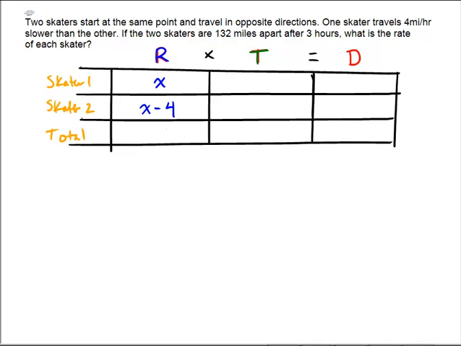Now, in green, how long are they traveling for? Well, it says that the two skaters are 132 miles apart after 3 hours. So, both of these skaters are traveling for a total of 3 hours. Now, thanks to the chart, we have a rate and we have a time, and we know that rate times time equals distance. So, we can fill in that third column with x times 3. That's 3x going here. And then on the second row, we have x minus 4 times 3. So, I'll just call that 3 times x minus 4.